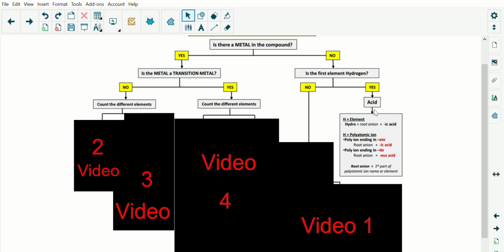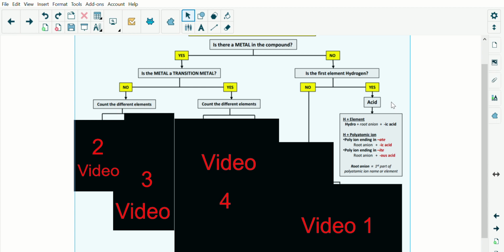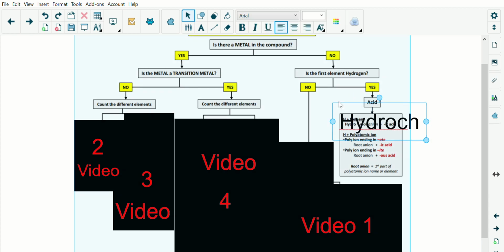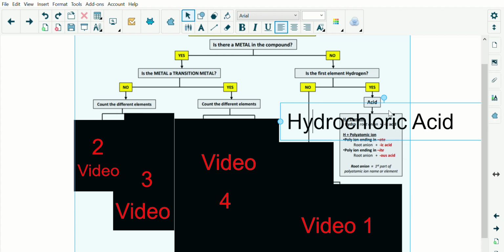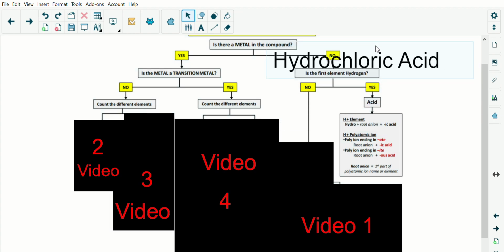For example, a really good example of this H with an element one: a very common acid is hydrochloric acid. This is the acid that's in our stomachs, and this is a wonderful example of an acid.